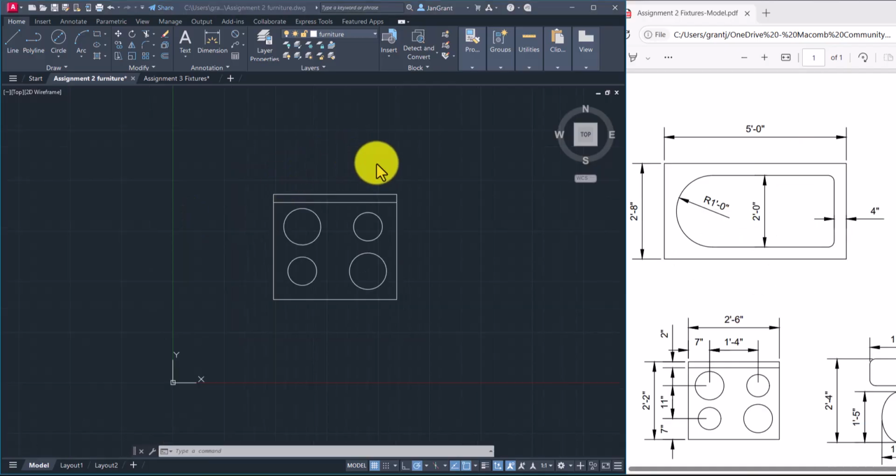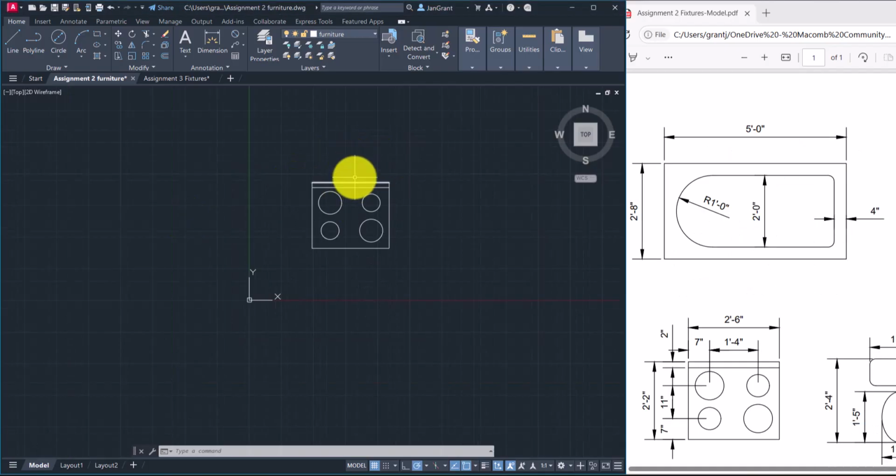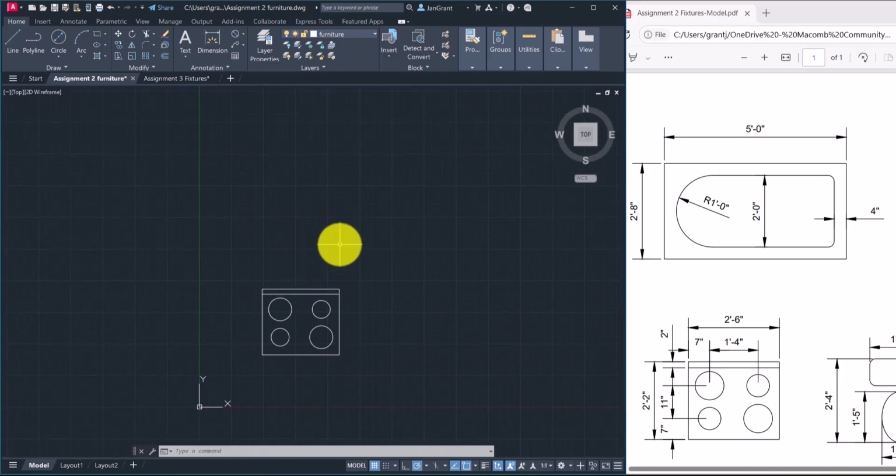Okay, let's take a look at this tub. I'm going to navigate over there, zooming and panning to get to a point where I can draw it up here. We've got a box that's 5 foot by 2 foot 8, and I really need to put in here that this is 4 inches typical, so that you can have 4 inches all the way around.